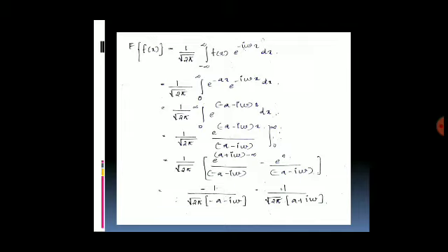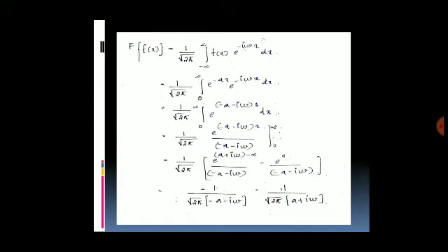Okay, so the formula now becomes 1 by root of 2 pi integral 0 to infinity e raised to minus ax into e raised to minus I omega x dx. Now how will you integrate these two functions? Both are exponential functions, isn't it? So when exponential functions are multiplied, what will happen? We'll add the powers, isn't it? When the bases are the same, we can add the powers. So that term becomes e raised to minus a minus I omega into x. x is taken common since both the terms have x. So x is taken common outside. The term becomes e raised to minus a minus I omega into x dx.